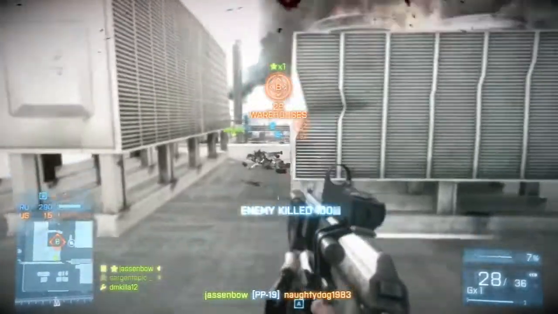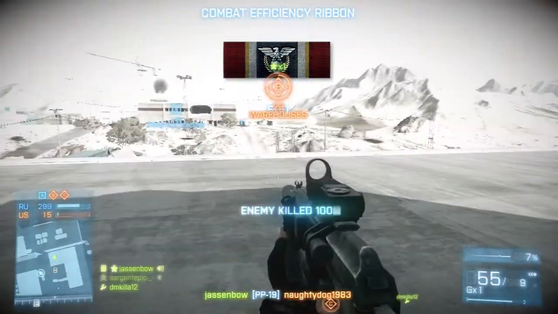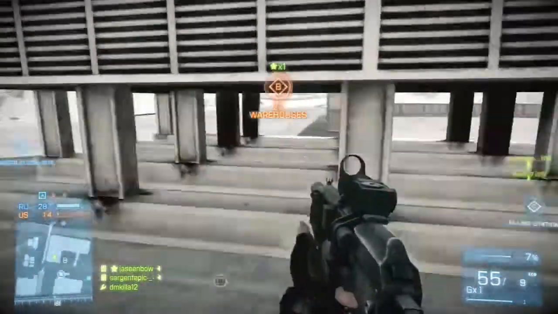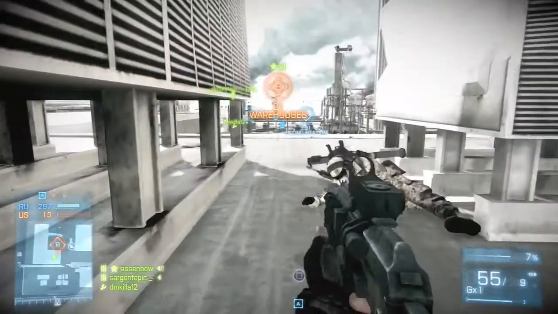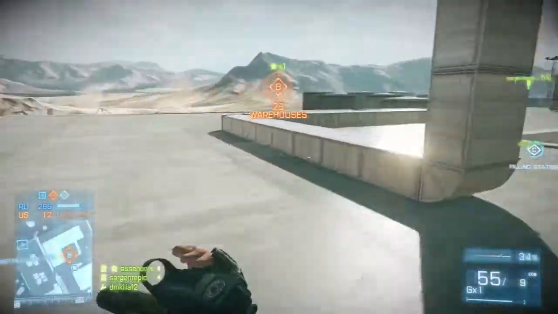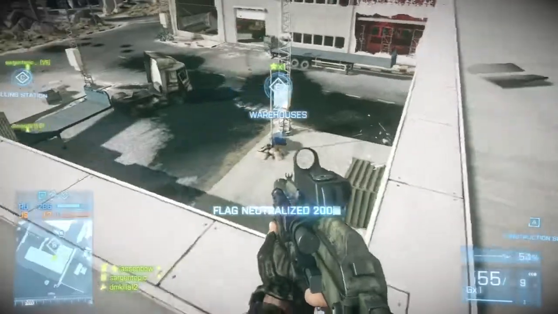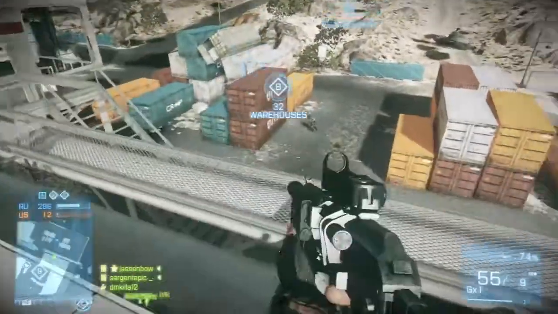There are a lot of people who like to sit in helicopters and spawn trap, which is really annoying. They shoot people on the ground and kill everybody. That's why, if you like to go in the air, you're really helping your team out against all the enemies who will kill you on the ground. So you're helping your teammates out if you know how to do aircraft. But yeah, that's pretty much it.